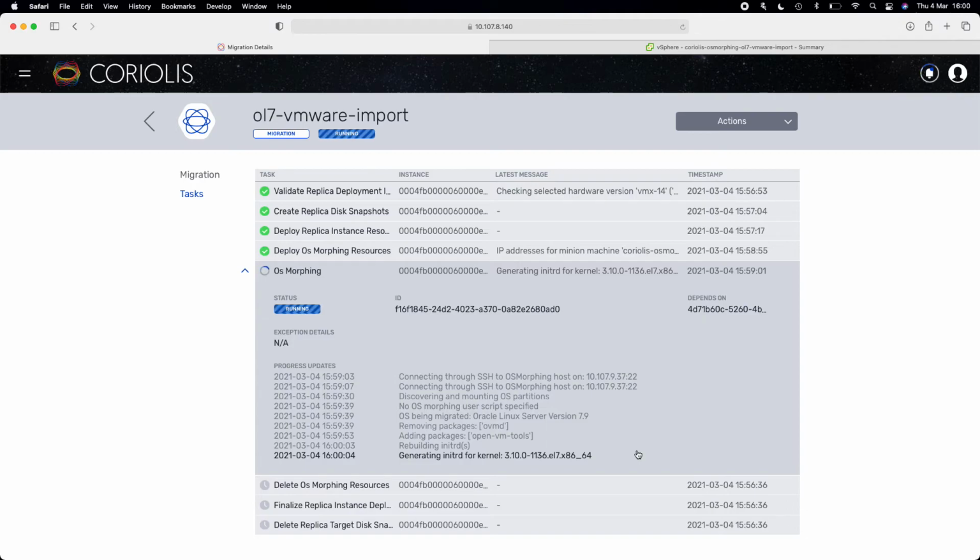In our case here, because we're moving an Oracle Linux, Coriolis will be rebuilding the initRDs for all of the kernels, which are pre-configured within this virtual machine, and it will be performing a bunch of other operations behind the scenes, which will facilitate the booting process on the new platform, such as, but not limited to, reconfiguring the networking if we had selected that option when creating the replica. It will go ahead and set SELinux to perform automatic relabeling on first boot to make sure there's no SELinux related issues, and some more things which will not be listed in these event messages since they are a bit less noteworthy.